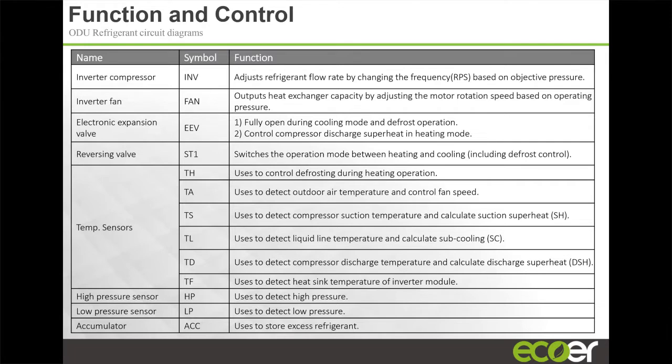We've got a high pressure and low pressure switch. We've got an accumulator. We also have a refrigerant receiver tank in the unit, again, because it's a heat pump. And because of the possible long line sets, we have a pretty large refrigerant receiver tank in the outdoor unit. We've got an EEV in the outdoor unit as well.